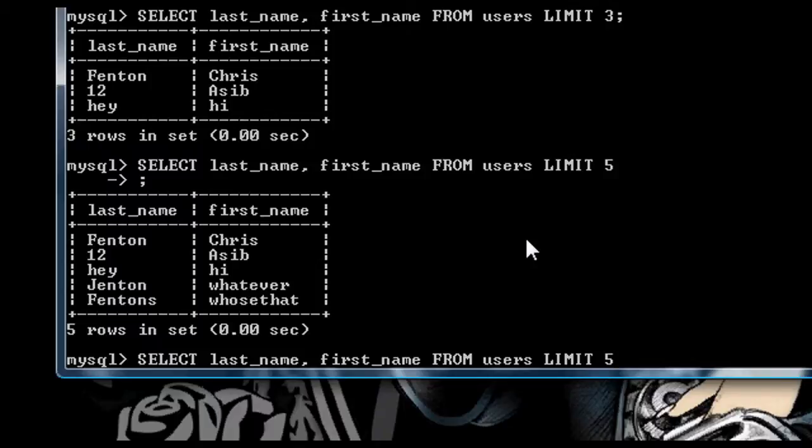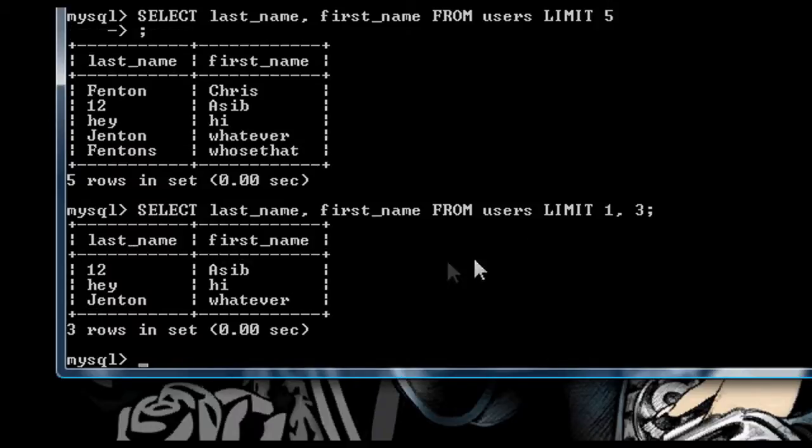Now the second way of limiting results is to give a range. So you could say from 0 to, or no, not from 0, because if you're going from 0 to something, you might as well just put that number, because it's pretty much the same thing. So I'm going to do from the second query, which would be 1, because of that 0 offset, to the fourth query, so number 3. Well, I'll put a space in between as well.